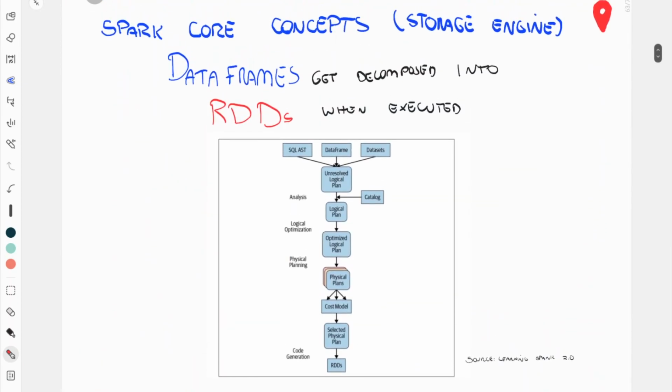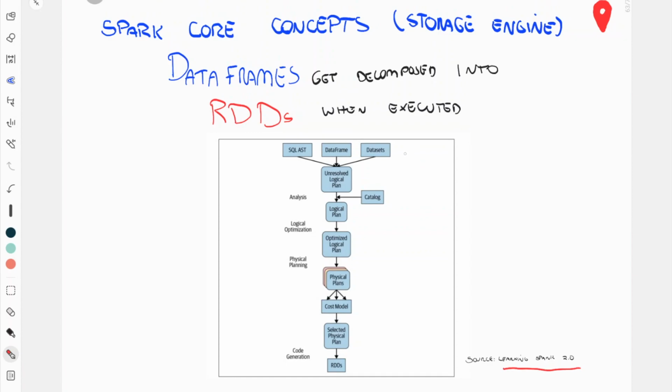Another key aspect is that the diagram shows the RDDs are the base for datasets and data frames, but I want to highlight that again, because data frames get decomposed into RDDs when executed. This image is from Learning Spark 2.0, a book, and you can see here how it gets decomposed.